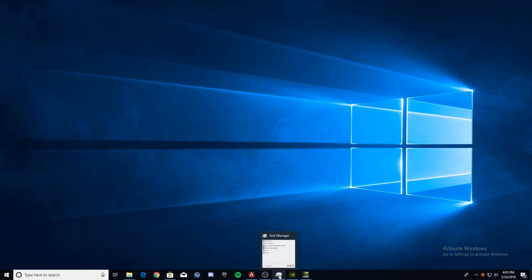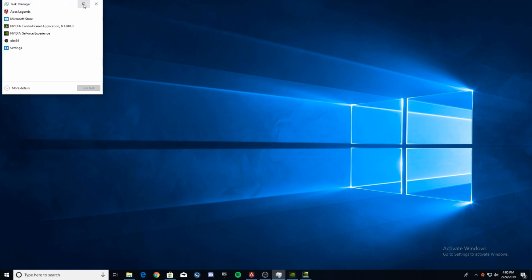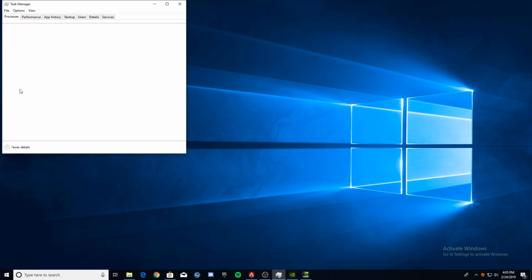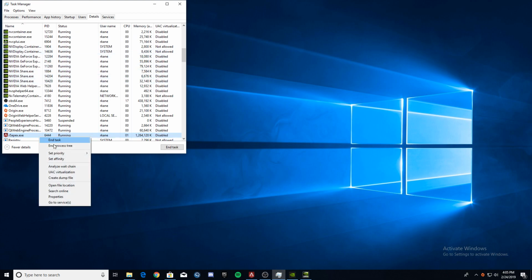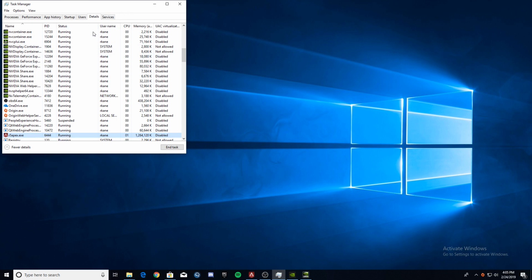Okay, and then we're going to open up our task manager here, right? And then we're going to Apex Legends. Hit more details, go to details, right? And then, as you've probably seen in any FPS tutorial you've ever watched, you want to set this to high. Now, if you hear your computer fans getting much louder than usual, I suggest going to above normal. There's no need to fry your computer just because you want 20 more FPS in Apex. It's not really worth it.